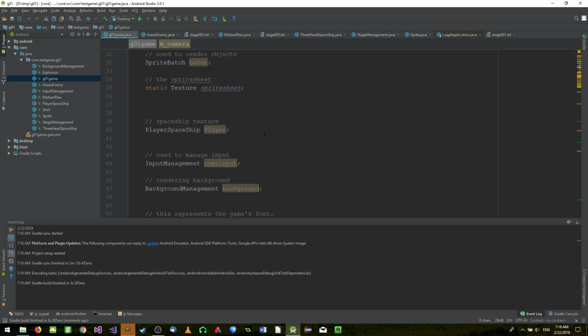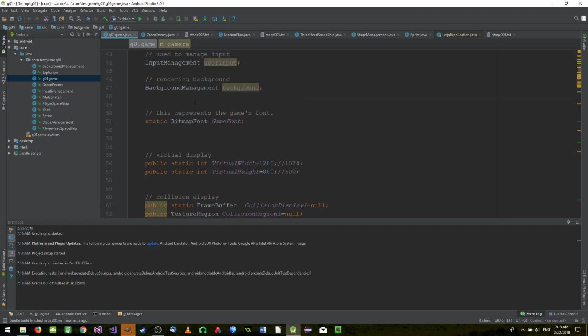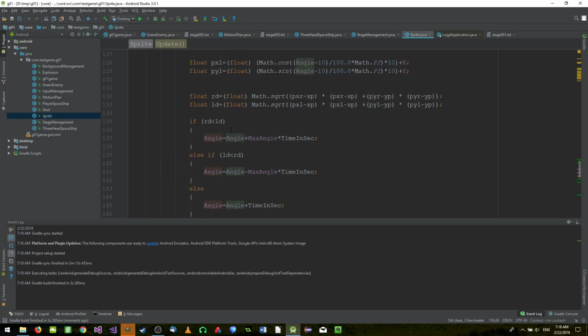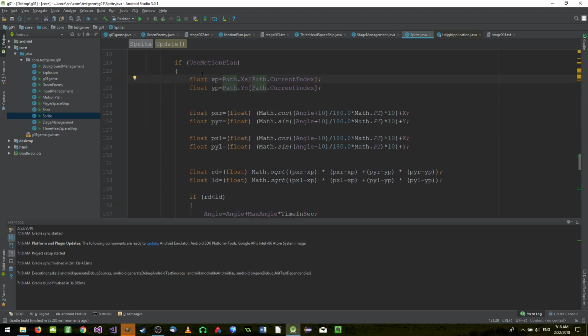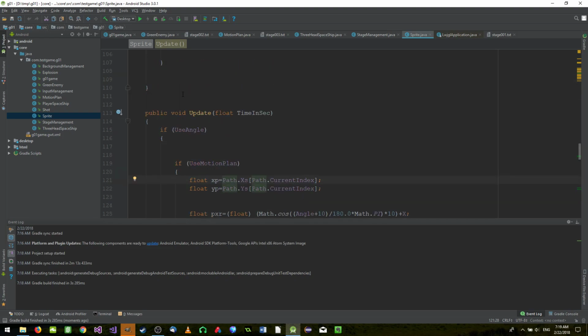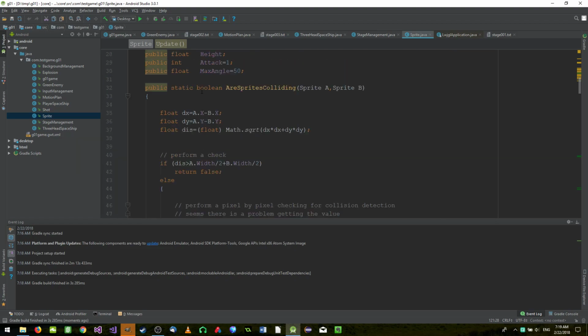So what did I do to fix that? Let me show you what changed. First, let me show you the code for our sprite colliding. Instead of checking on a square, I am now checking the distance between the center of two objects. So here I am calculating delta x, delta y, and the distance, which is the square root of the square of delta x plus the square of delta y.